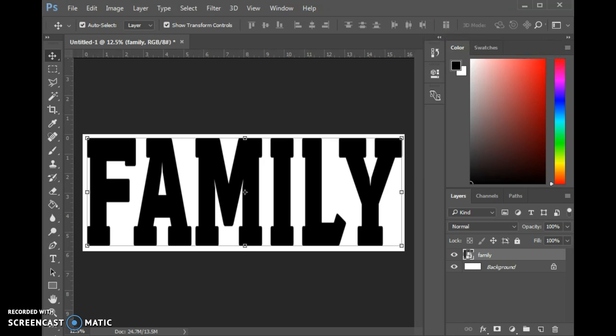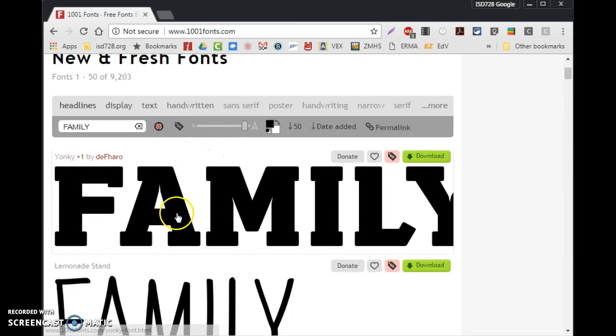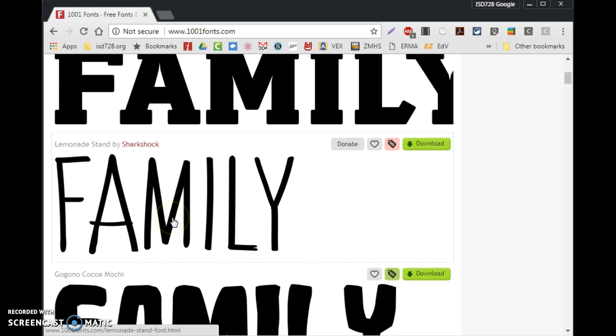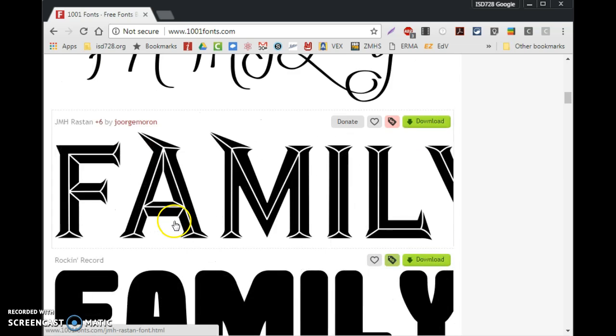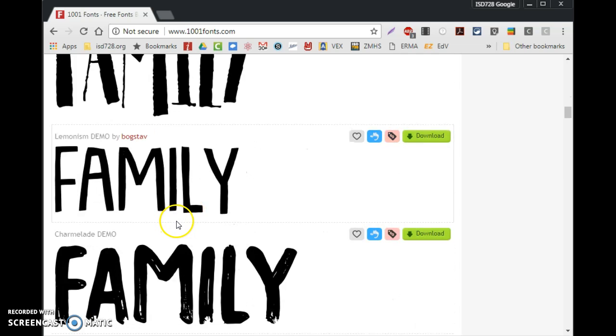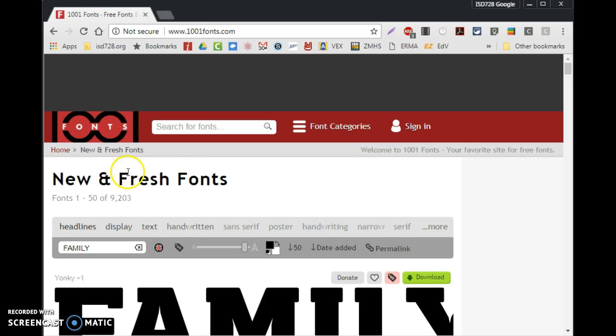How do you do that? I can go back to 1001fonts.com. I can pick a little more thinner font. Find some thin lettering inside those words. So I'm going to find a thinner font. I might try this one here. Say my uncle's name is Gary. Here I might go lowercase, seeing how it looks.